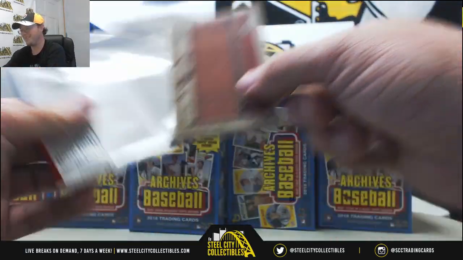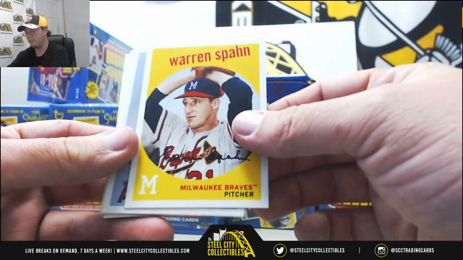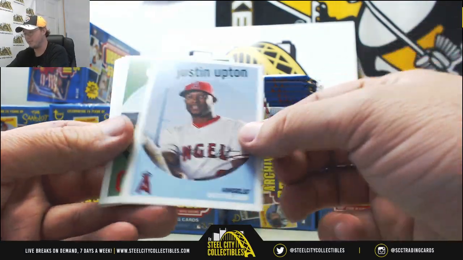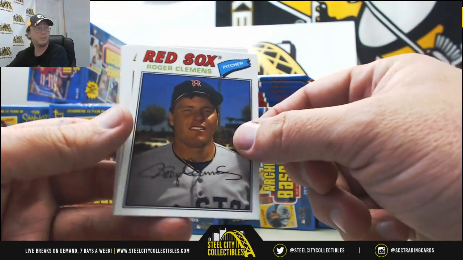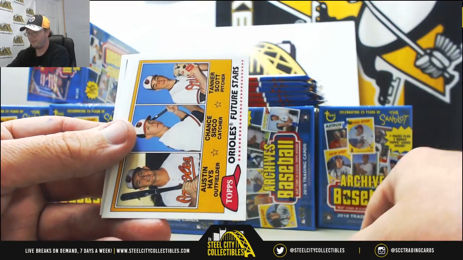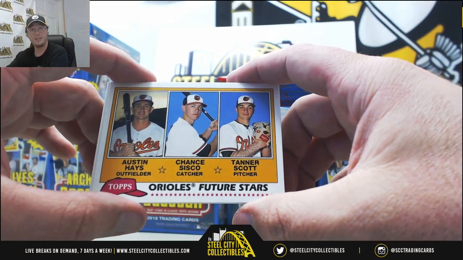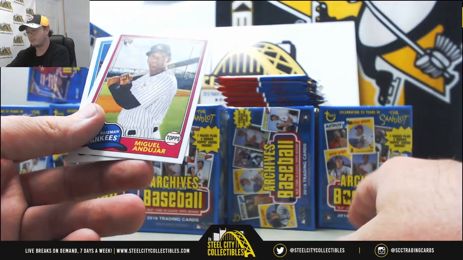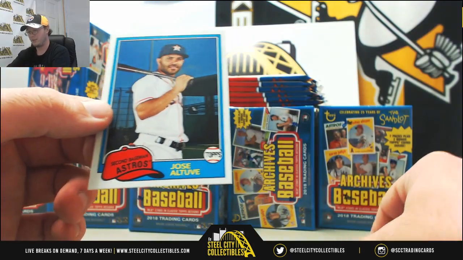Pack number one here. Gonna get Warren Spahn for the Braves. Justin Upton for the Angels. Edwin Encarnacion for the Indians. Roger Clemens for the Red Sox. I do like these cards. Don Sutton for the Dodgers. Bringing in Orioles future stars, Austin Hays, Chance Sisco, and Tanner Scott. Rookie for the Yankees, Miguel Andujar. And Jose Altuve for the Astros.